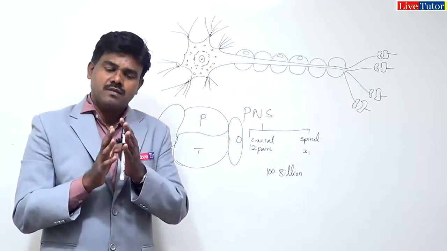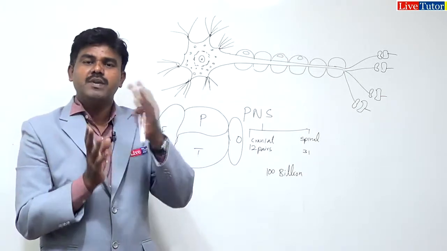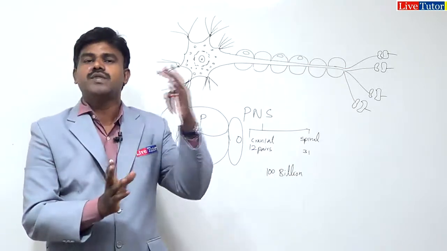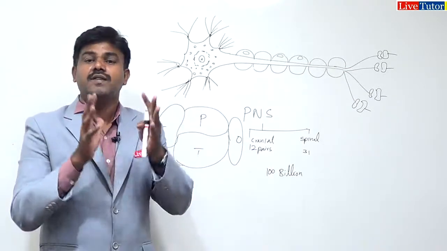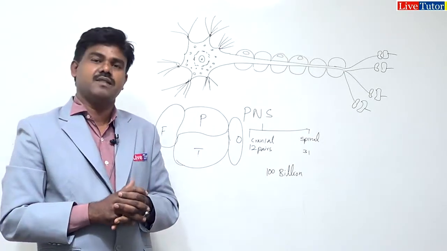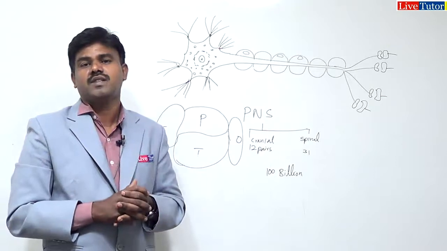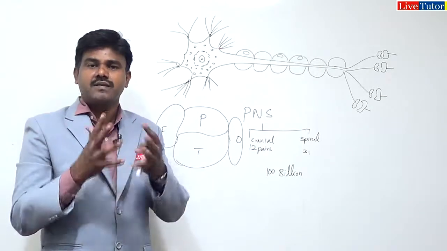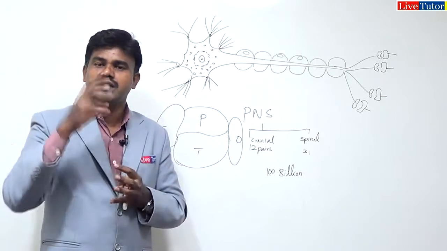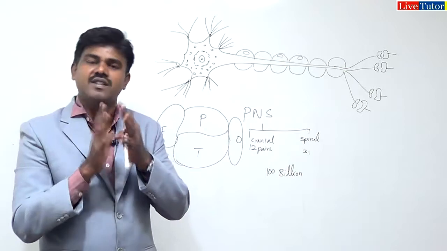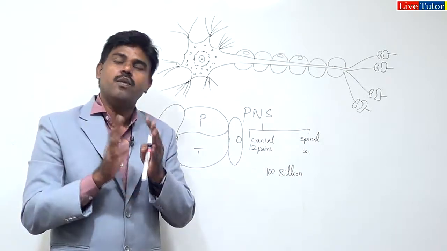Then the pons, which transmits impulses from the cerebrum to the cerebellum. So that is the function of the pons. Also, the pneumotaxic center is located in the pons, which controls and stops the inspiration in the process of respiration. Once the inspiration is over, the pneumotaxic center found in the pons stops it.